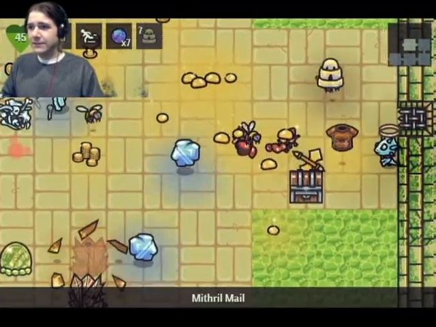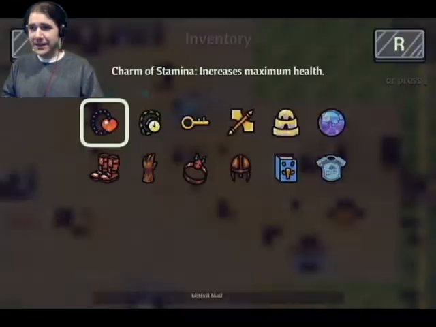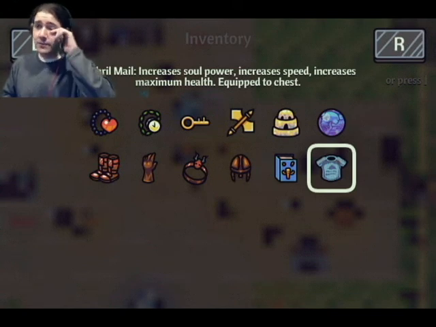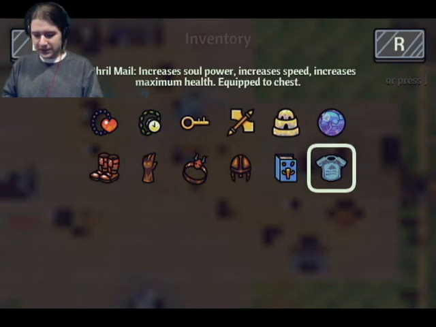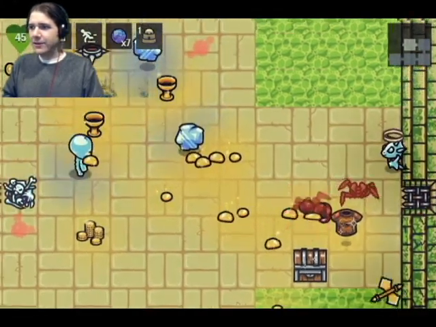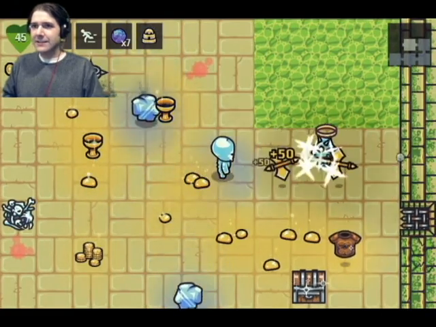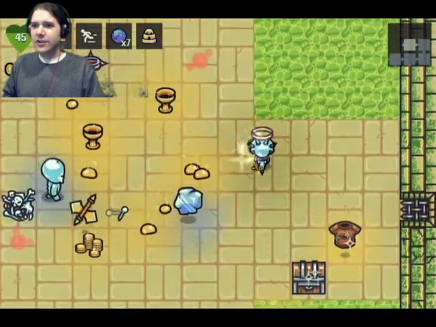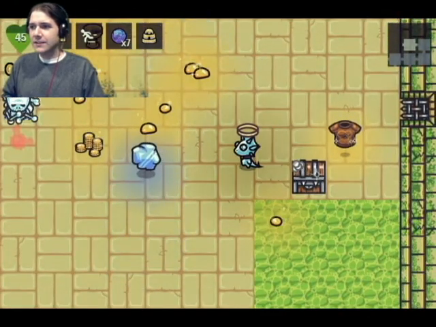That looks like a knight, but it's actually a mithril mail. Increases soul power. Increases speed. Increases maximum health. Okay, now that is tough to turn down for just totem power, quite frankly. Because that mithril does, like, everything. Yeah, I'm gonna have to go with the mithril. As much as I like ultra, super, mega bees.